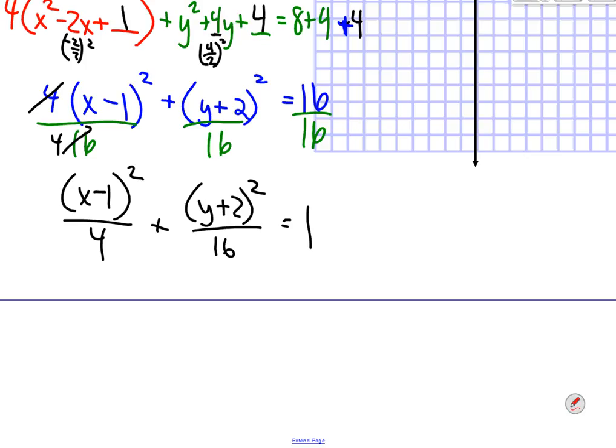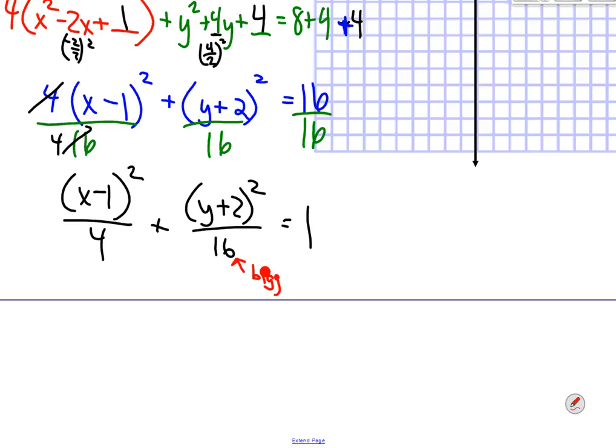So then for Riley, who was gone, in that last problem that we were finishing, the bigger number in these two denominators was under the x's. And so that meant the major axis, or the longer part, was horizontal. Now the bigger number is under the y. So our longer part, or major axis, will be vertical. And that also changes a and b, because a is always the big one, just to let you know that. So I'm just going to write a little note.